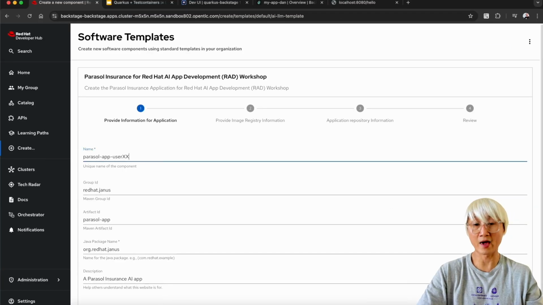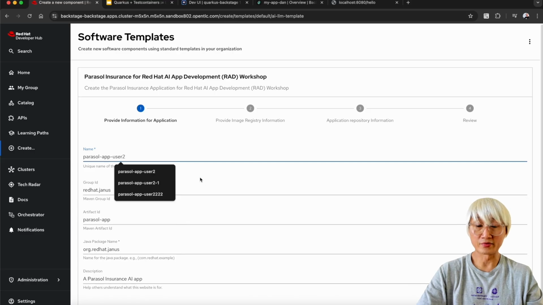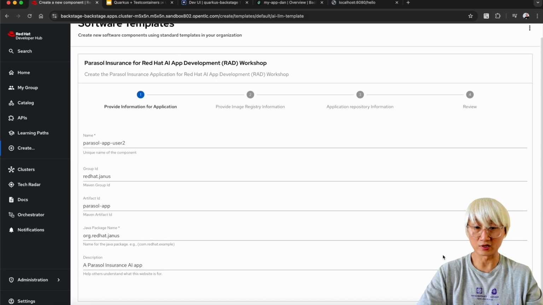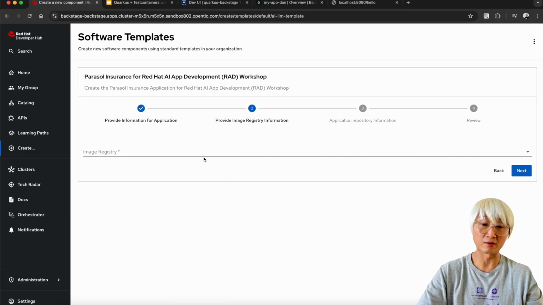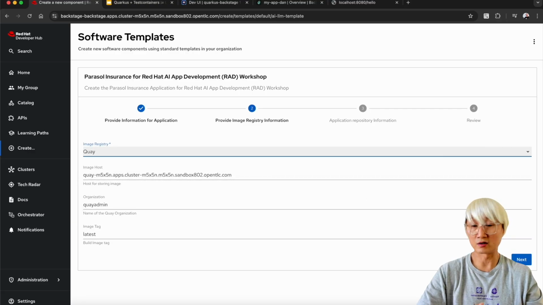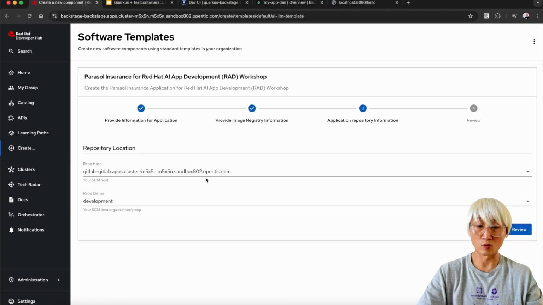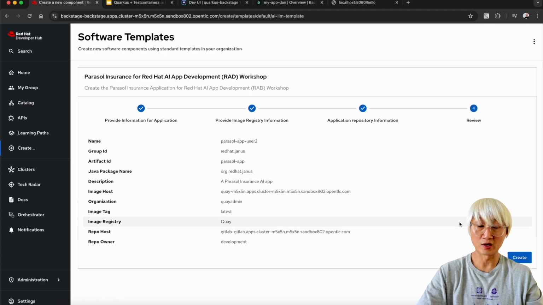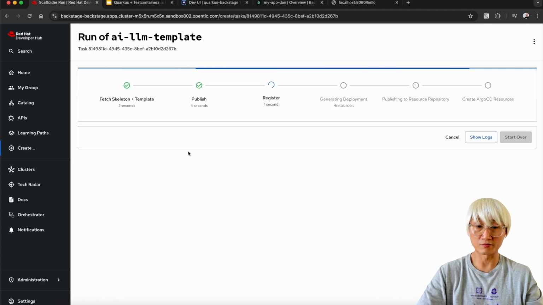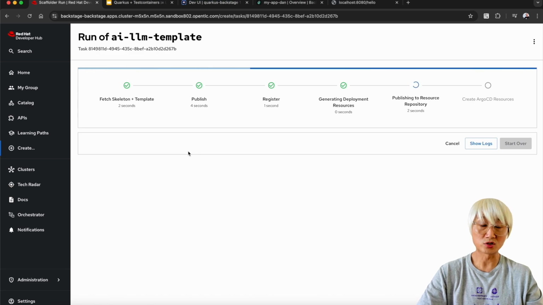This is one of the AI application software templates. I'm going to add a similar thing, like a Maven artifact name, and then an image name, like a Quay or OpenShift-integrated container registry. When I set all the configuration, I just create a new software template.